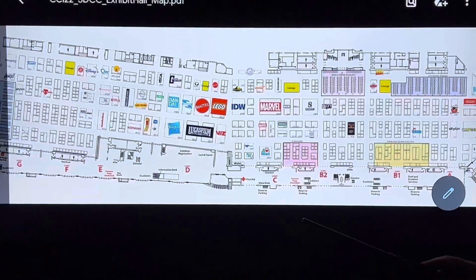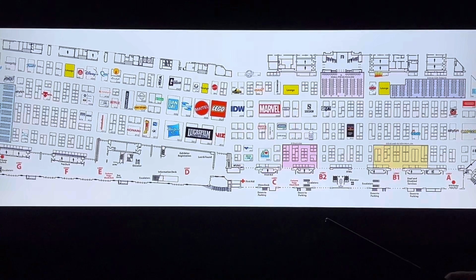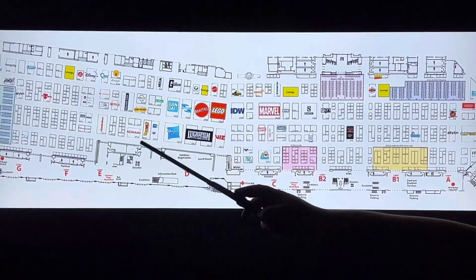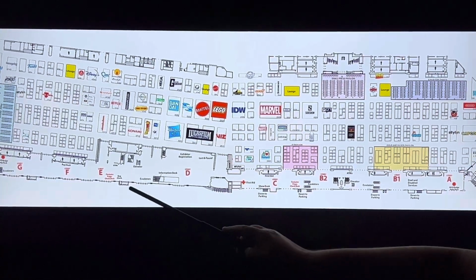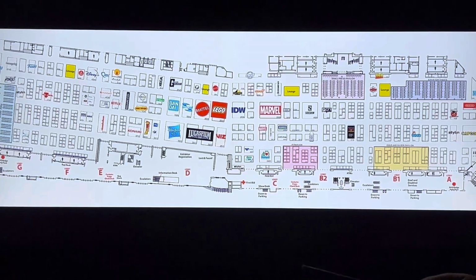You can just jump on your phone and start listing things there. So do keep that in mind as well. Remember, out here we have other resources. You've got some pretzel stands out there, information desks, and bag check if you want to pay a few dollars. We're not sure of the price as of this recording, but if you're staying far away and have stuff to drop off, there's also the costume prop check.